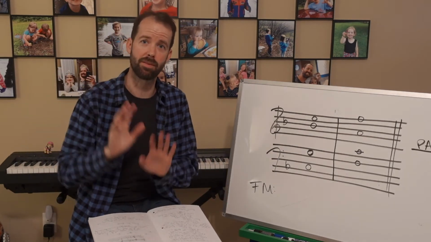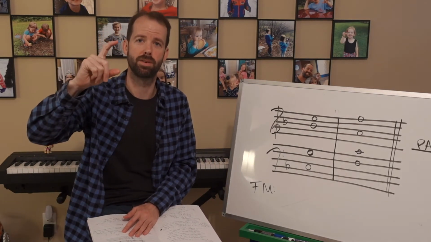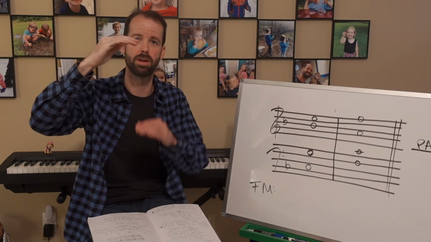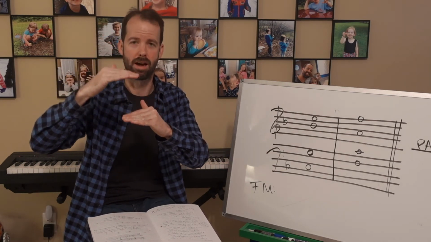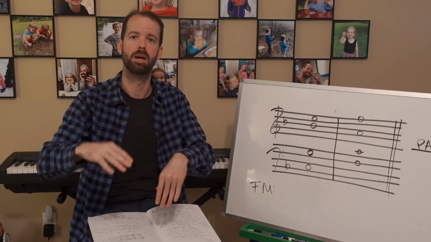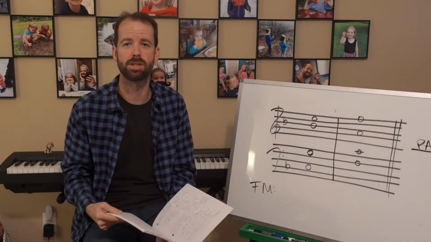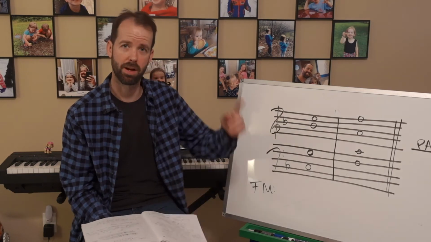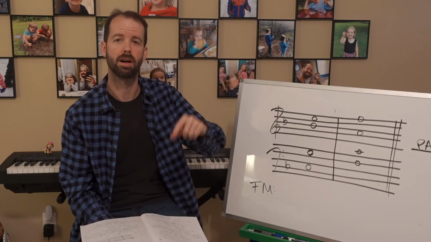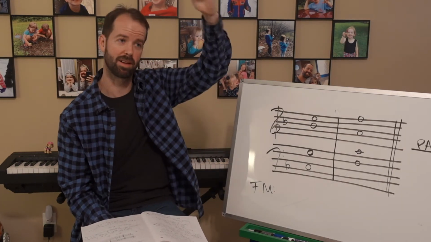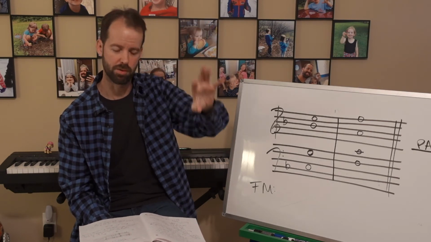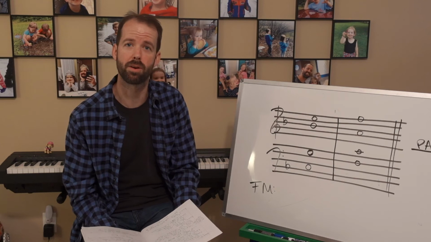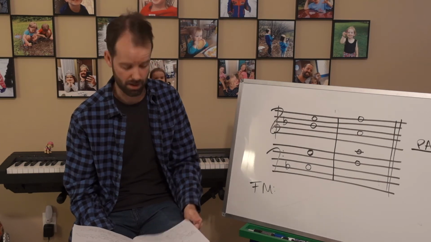Each voice, except for the bass, should be within an octave of each other. So soprano to alto, the notes should be no more than an octave apart. Alto to tenor, the same. The tenor to the bass part, the good news is it doesn't matter. So soprano to alto and alto to tenor, don't worry about soprano to tenor, right? But soprano to alto, alto to tenor should be no greater than the interval of an octave.